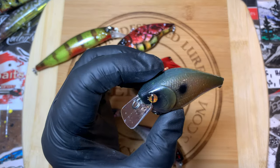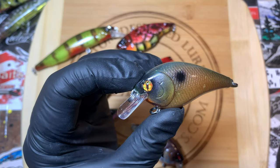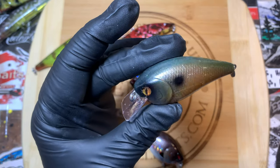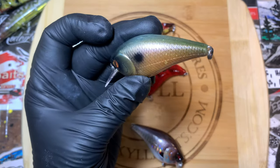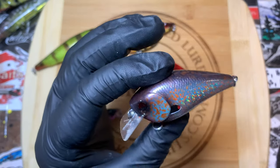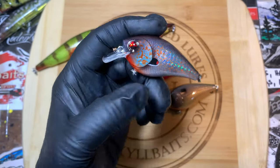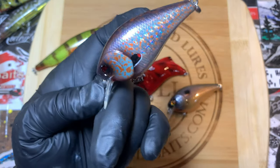Got a straight-up gizzard shad with Jetson lure eyes, just to add a little bit of pop — a little bling. And then a mix of gray olive and a little bit of traditional black at the nose and some silver. I think that translated pretty well. This is on that Dinger 1.5 that has pre-foil — these are great, their balance is just phenomenal. And this is from him as well but this is his foiled version.